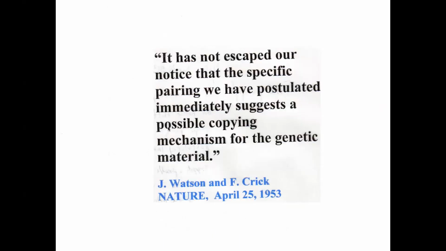Okay, so with those different measurable properties, we'll refer back to them in upcoming lectures, but I just want to conclude this discussion with this quote from the Watson-Crick paper that was published in the spring of 1953, where they described their model for double-stranded DNA. What they said is that it has not escaped our notice that the specific pairing, the nature of the base pairings, AT and GC, that we have postulated for our model immediately suggests a possible copying mechanism for the genetic material.